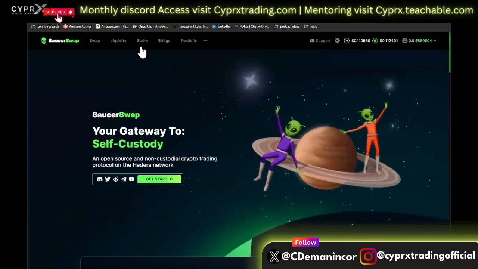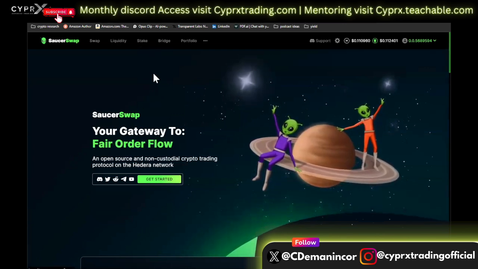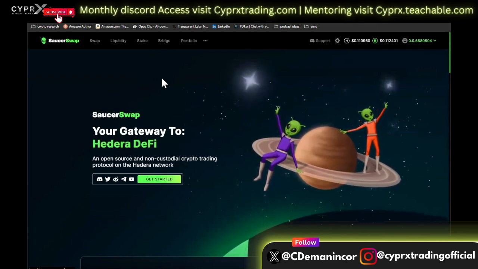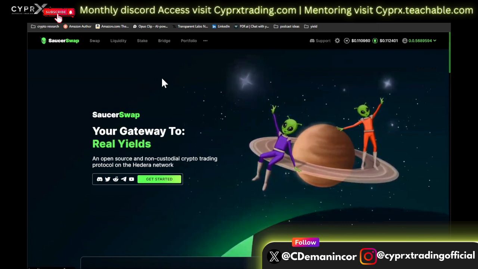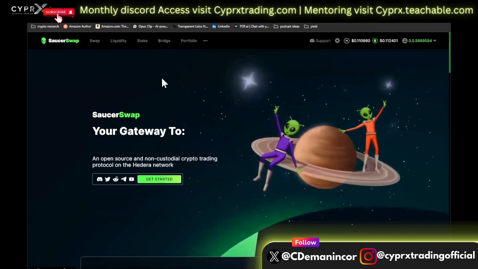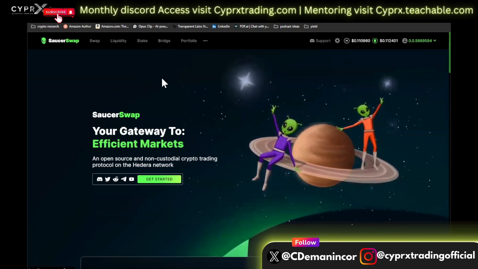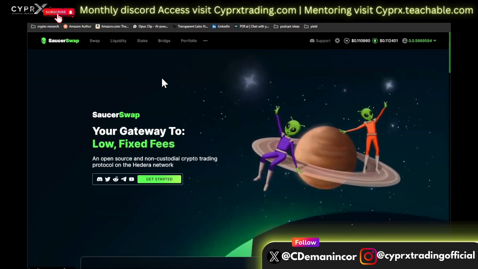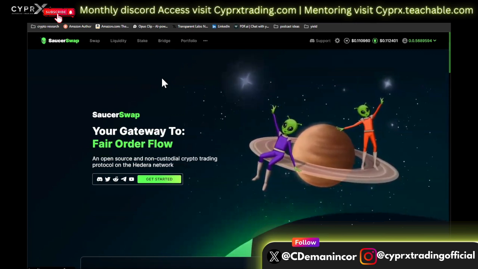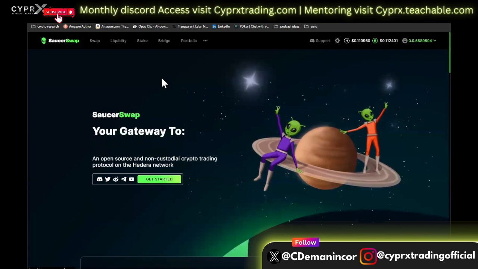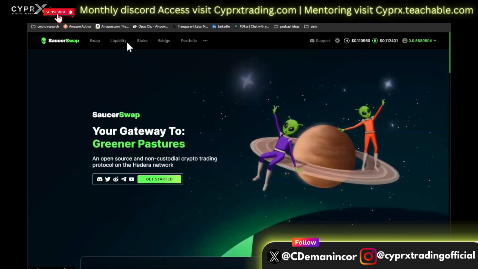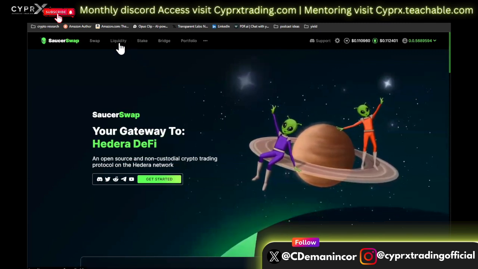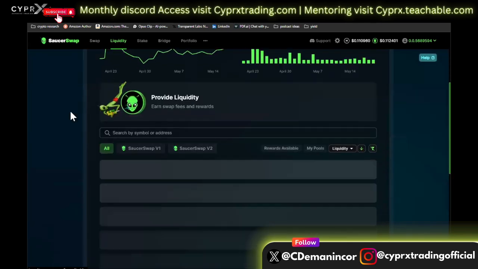All right. Now, for this example, again, just walking you through the steps. Step number 1, you're going to need to buy the native digital asset that is compatible with Saucerswap, which is Hbar. You can do that, for example, I did this just as an example on Uphold. I then sent my Hbar to my Hashpack wallet, so that way it was funded with some Hbar. I then connected my Hashpack wallet to the Saucerswap DEX, and I'm now ready to look and enter into possible liquidity pools. I want to make a decision on what liquidity pool that is going to be, so I'm going to click on liquidity, and I'm going to go shop around.